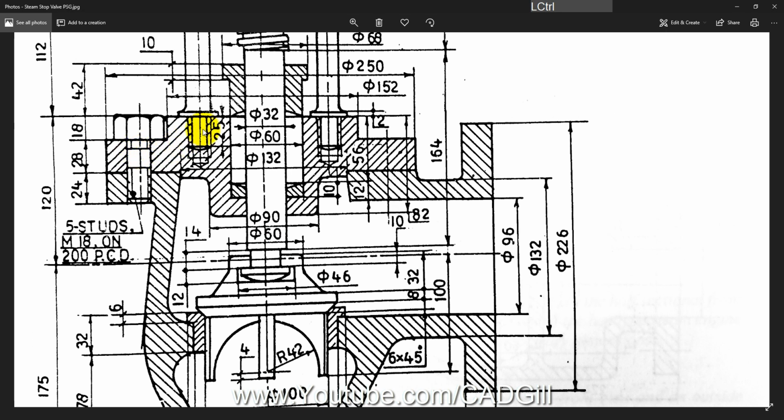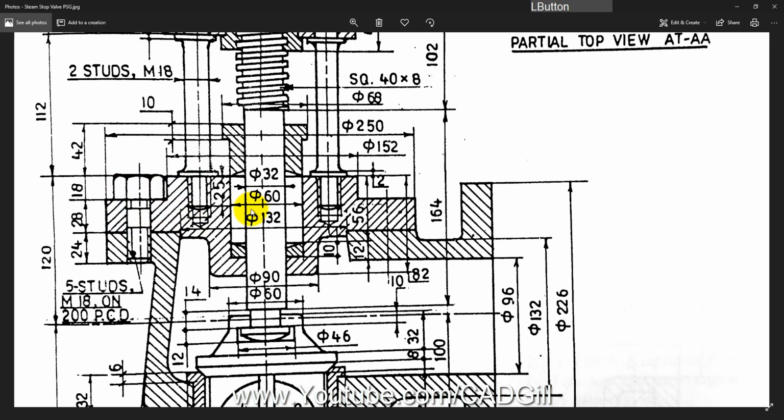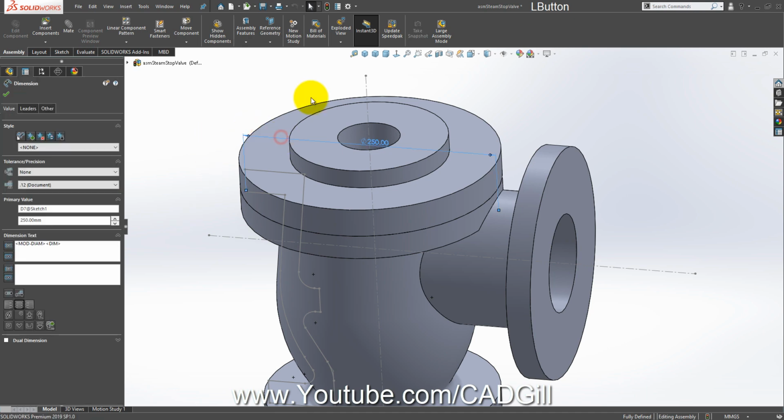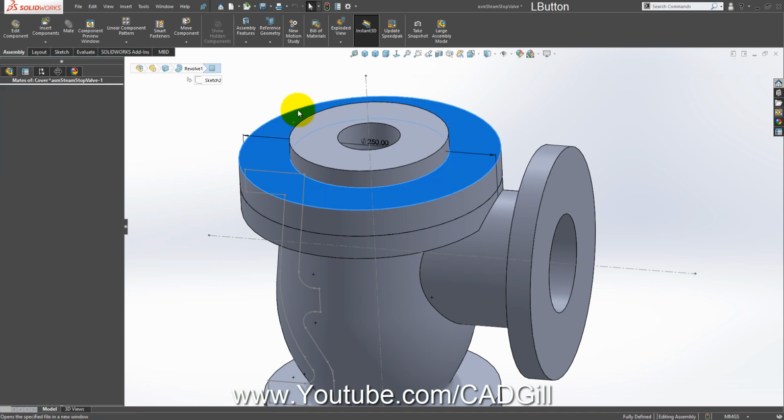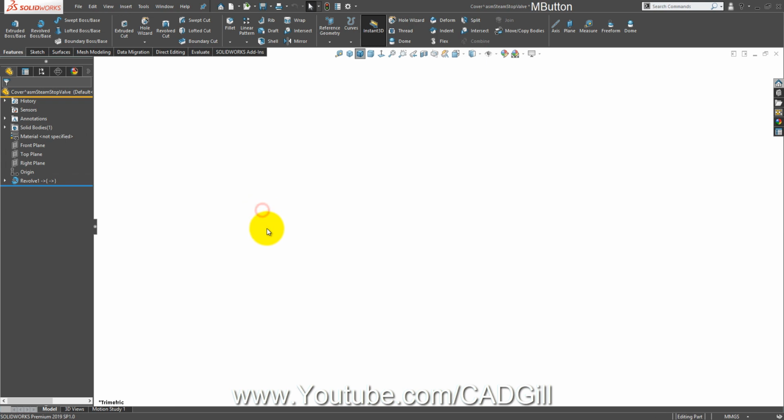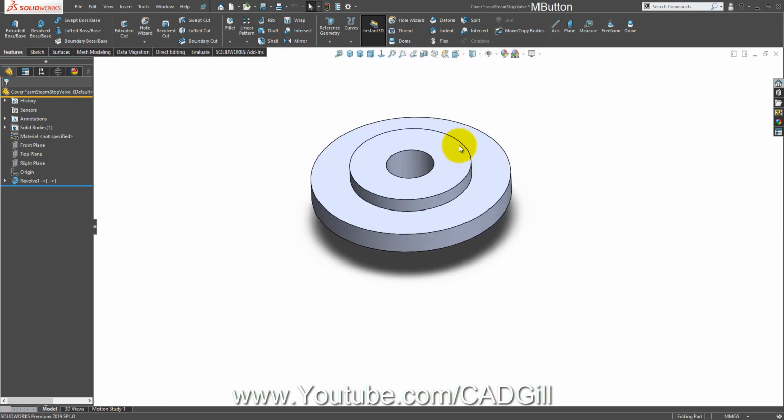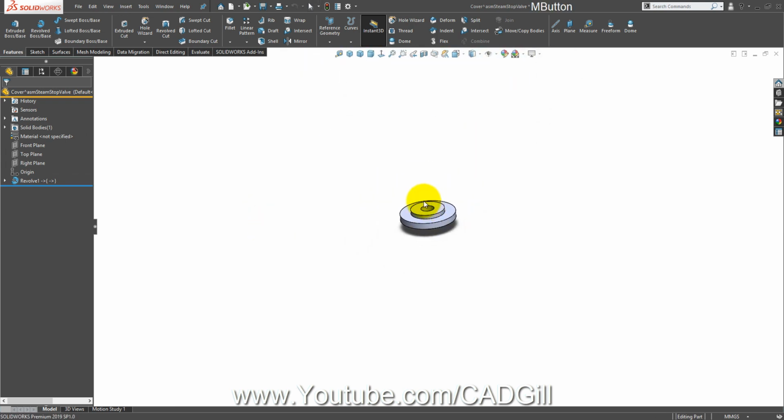You can see the clearance hole for these bolts and for these studs here. So let's do it. I will open this part. Yes, one more thing I have to tell you.